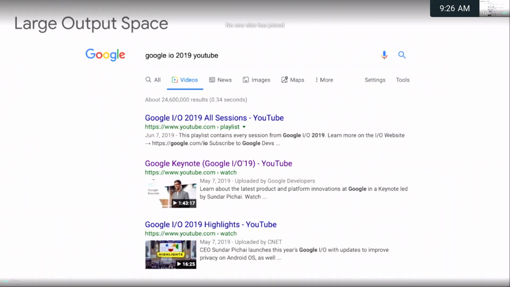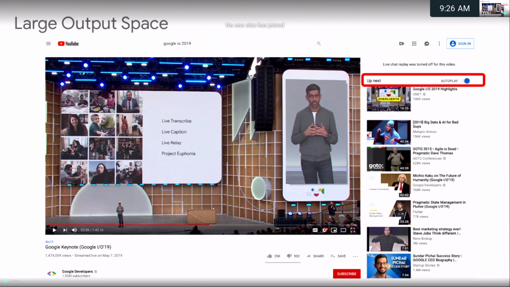First of all, let's see how many possibilities we have here. If we search Google I/O 2019 YouTube on Google search, you can see the top 3 results. The first result is Google I/O 2019 all sessions on YouTube. The second result is the Google Keynote that we were watching together. And the third result is Google I/O 2019 highlights. That was the next video, as I showed here, that was going to be played automatically after this.